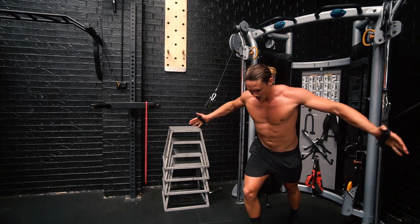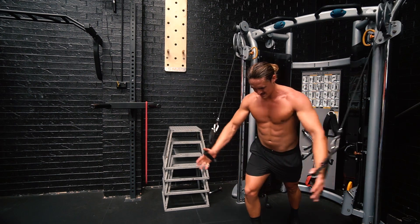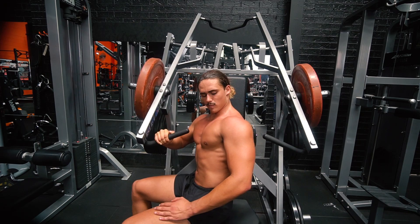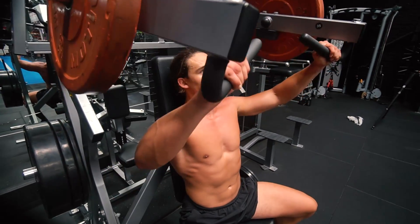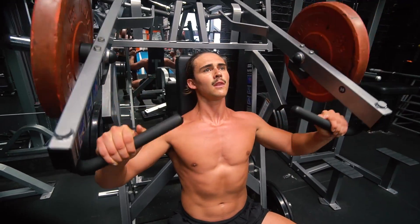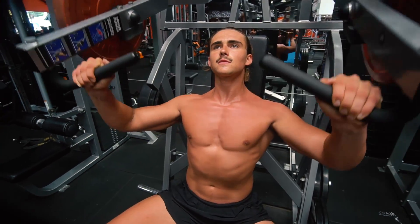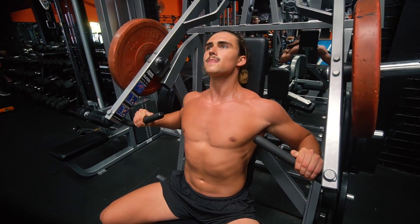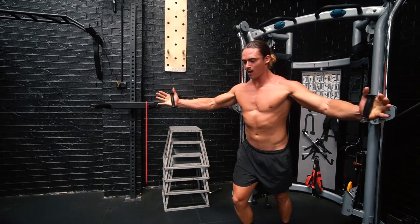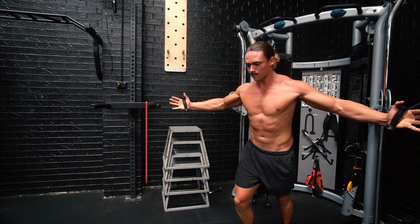Another thing to grow your chest is you've got to hit it from different angles. You see me doing the high cable fly, the mid cable fly, the low cable fly, the cross-body hammer strength chest press, normal strength chest press, incline, decline, flat bench press — you want to hit it from all different angles because there are different fibers in the chest. You want to do the landmine press, you want to do everything, and that way you're going to grow the entirety of your chest. More specifically, executing the movement to recruit muscular fibers across the whole chest — in particular for pectus, the inner and lower chest — is key to really masking the indentation itself.